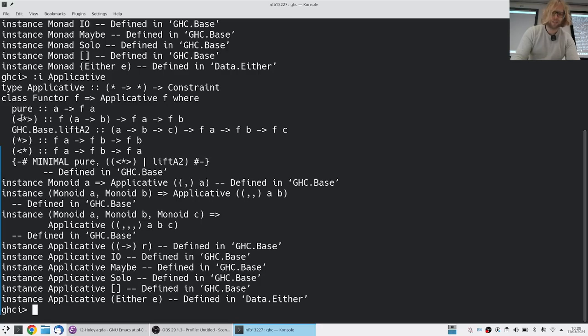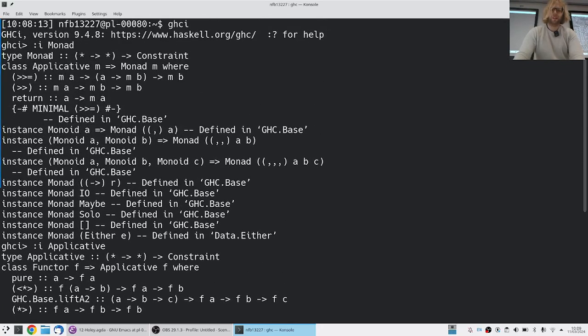And then we have this app operation, but F needs to be a functor first, right? So if we have a functor, then we can make it into an applicative, and then we can make an applicative into a monad. And if Connor was here, then he would rant about how this is the wrong way around, because if you have a monad, then you can make it into an applicative in a canonical way. So this constraint here is not really needed. But that's the way it's been set up. Whereas, and in the same way, if you have an applicative, then you can make a functor. So really what you want to do is implement the monad things, and then you get the other things for free. There will automatically be functors and applicatives.